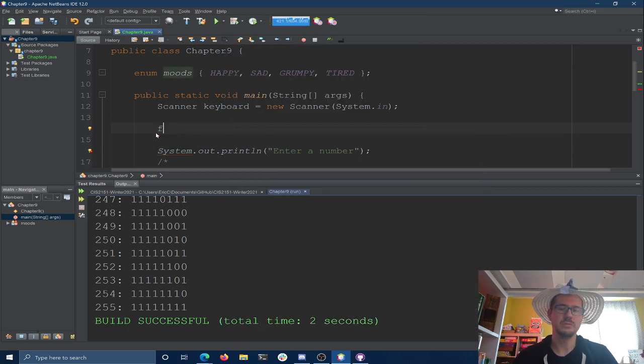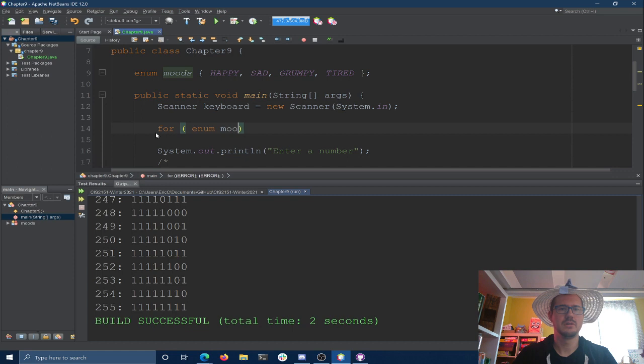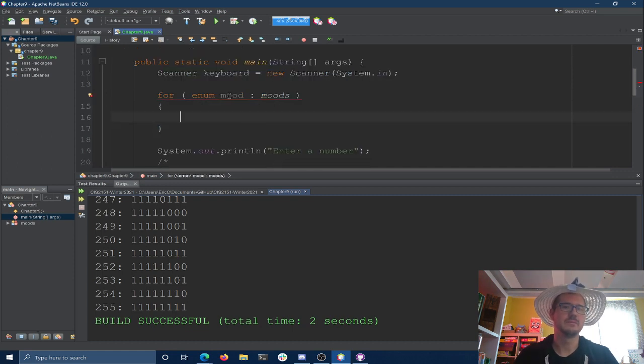You can loop through enums, right? I could say for enum mood in moods. There we go.